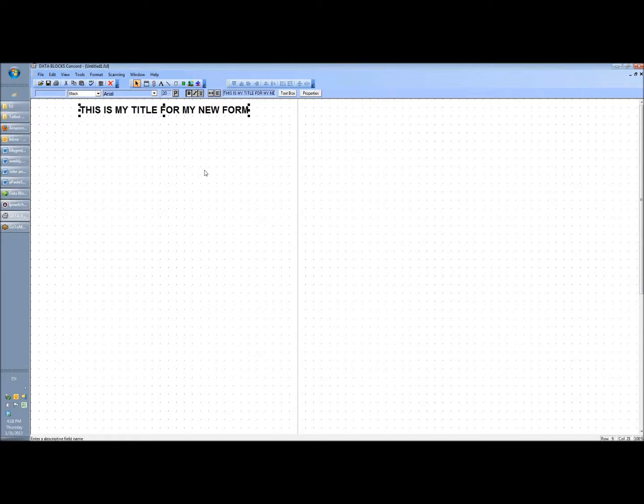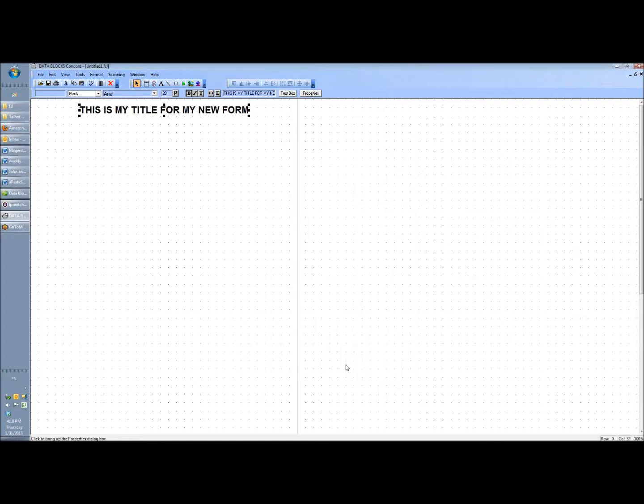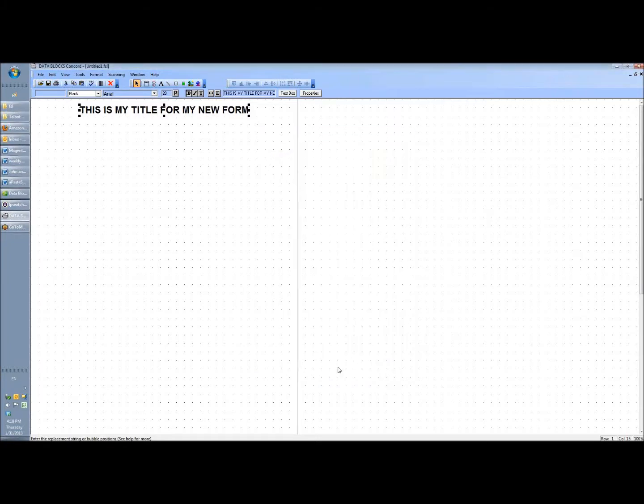Any of the properties that you want to change are up here on the object bar. These are exactly the same properties that you saw in that Field Properties window just a minute ago. You can always get back to that nicely labeled Field Properties window by clicking on the Properties button here, or by double-clicking on the field, and it will bring up the same properties. These properties and the ones on the object bar are exactly the same properties. They're just presented a little bit differently. Sometimes it's easier to change the properties here. Let's say I wanted to make this slightly bigger. I can make it slightly bigger by changing the point size.